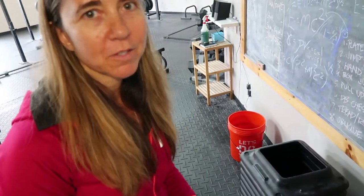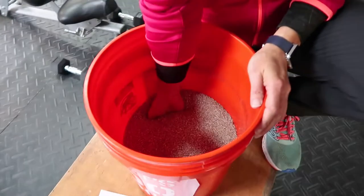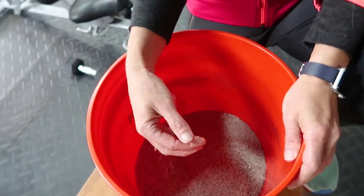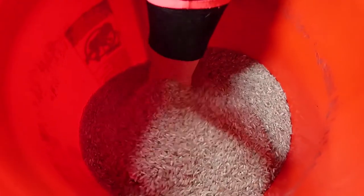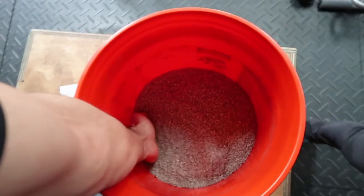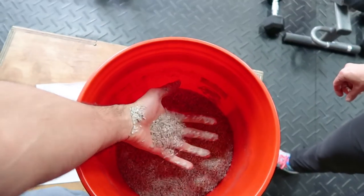We're going to do a warm-up for your fingers. I'm gonna use a rice bucket to help things out. I'm not sure how much strength you've lost. You're going to dive your fingers down into the rice bucket, and then I'm gonna have you just basically pick up the hand, so I'm gonna move those muscles around. So I'm sticking my injured hand in. Can you lift? Yeah, no problem.